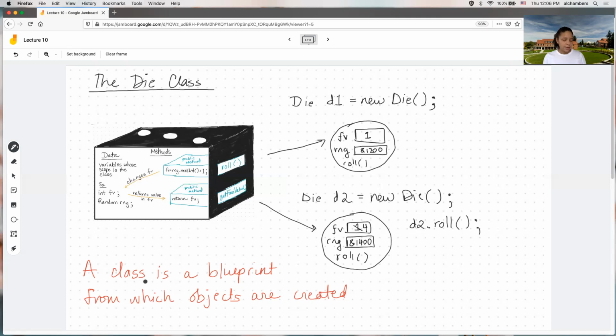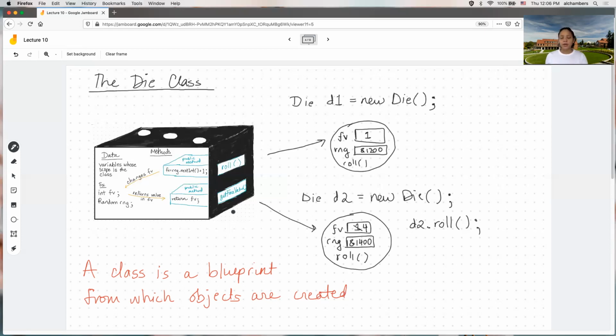Last but not least, I've said this a few times, but I did want to just write it out. A class, by which I mean this new type of Java class, is a blueprint from which objects are created. Okay, so a class is a blueprint from which objects are created. And I don't mean that figuratively, I mean that literally. We will see that when we write this new type of Java class, we are in fact writing a blueprint. And that blueprint is used every time someone creates an object from our class. And that's that.